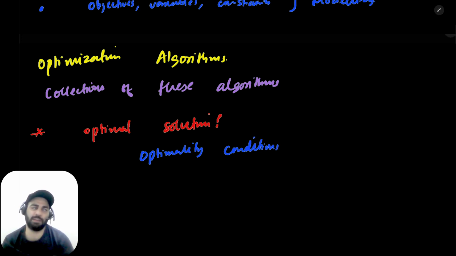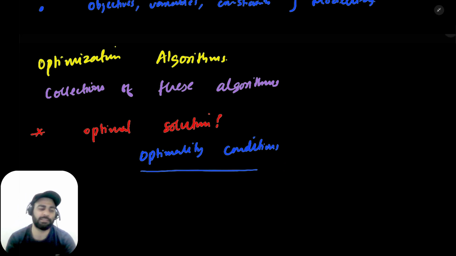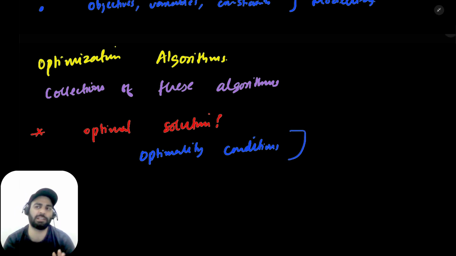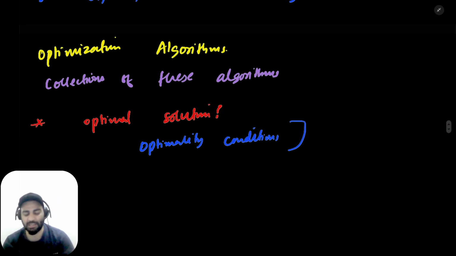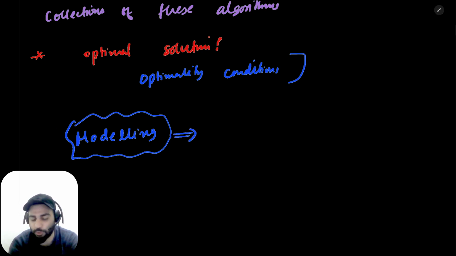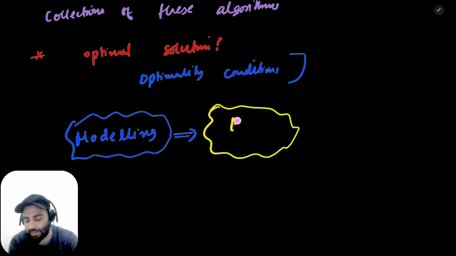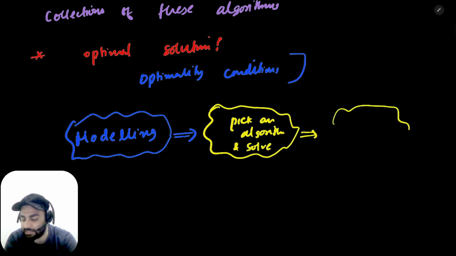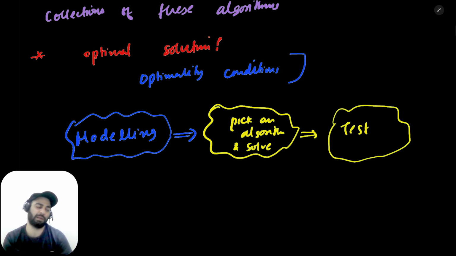If after the solution these optimality conditions are fulfilled, for the current set of variables, then we'll say it is actually the solution to this problem. So this is the optimal solution. And there are other techniques like sensitivity analysis and things like that. First we'll do modeling. Now you know the process of modeling, so you'll do this first. Then you'll solve it: in solution, you'll pick an algorithm and solve. Then you will test the optimality, is it really an optimal solution. For that you have these optimality conditions.